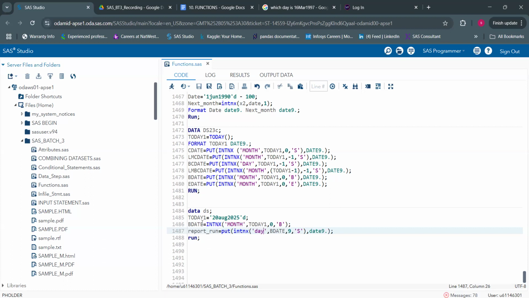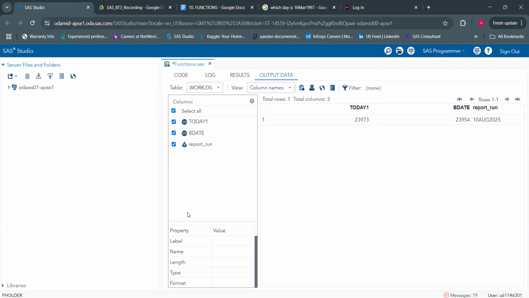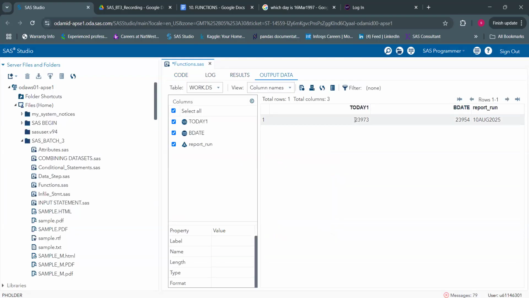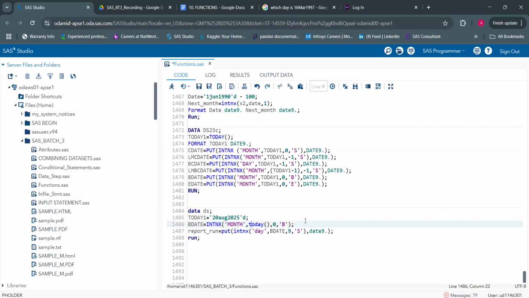So in this way, you will run the report. This is the default. For example, if I just mention today here, today is some date, anything. Today is 1st August, b date. Even if today is 20th August, it will still give us the first day of the month, right, ma'am? You're clear on this function?